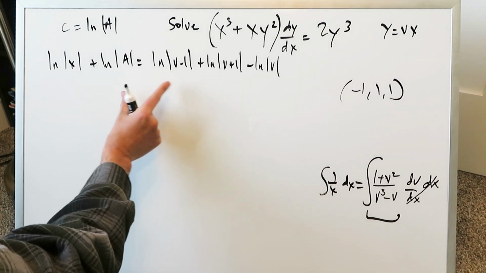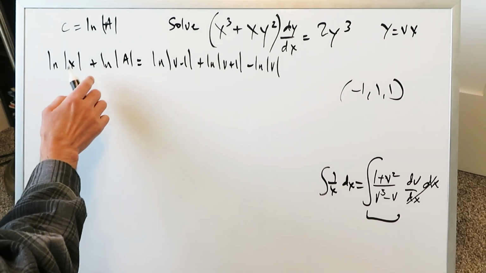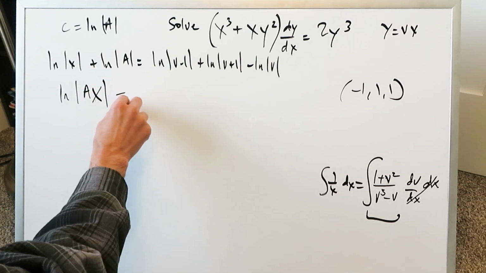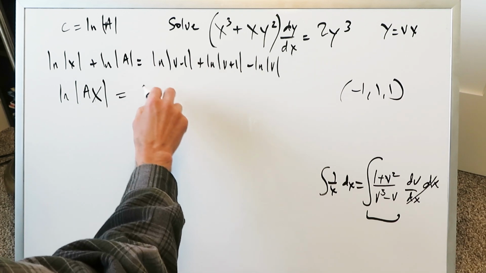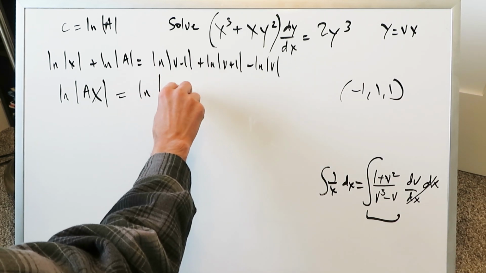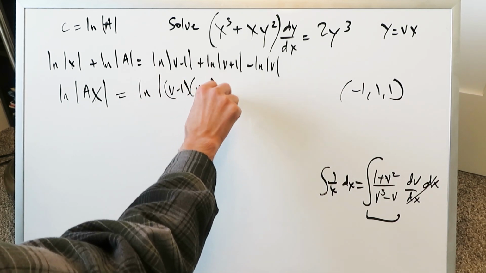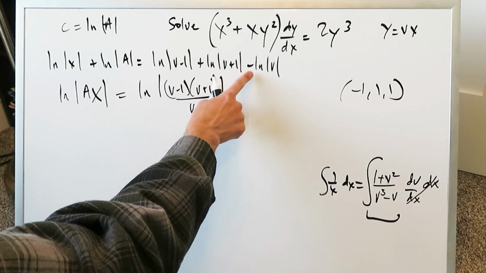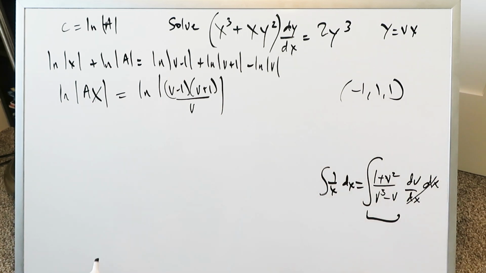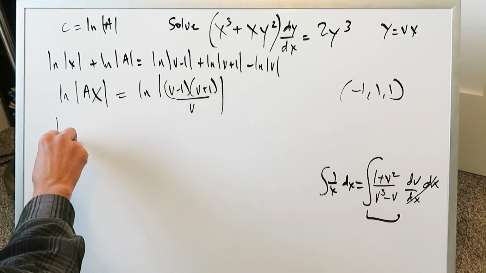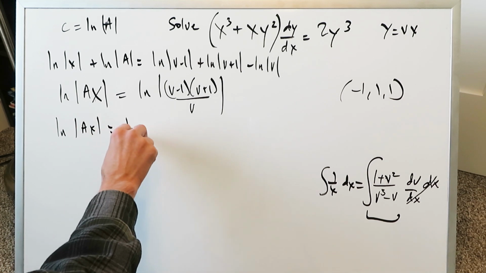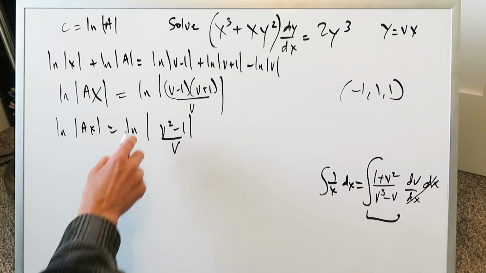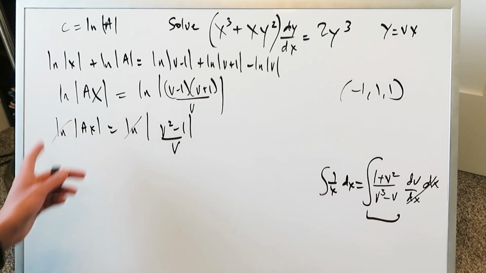Let's bring everything into common logs. Natural logs in terms of sums are equal to their products. I have natural log ax over here in a common log. Here, sums and differences in terms of products and quotients, I'll have v minus 1 times v plus 1 divided by v. You know that. This was in the product relationship. This right here is in a quotient with everything else. Simplify this, and you'll have natural log ax is equal to natural log of v squared minus 1 over v. Get rid of the natural logs. They can literally cancel out by means of the properties of log.